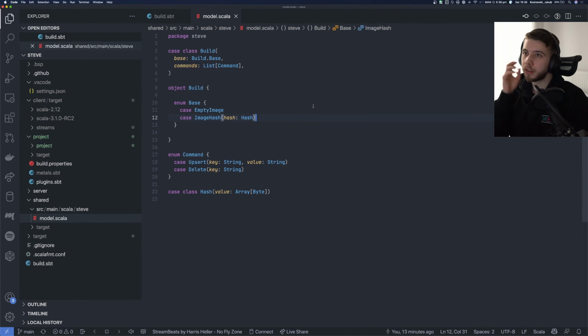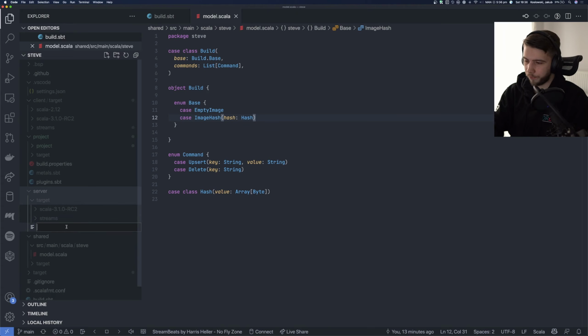Okay, so we have the model. I'm wondering what we should do next. Probably define some interfaces, right? So this will be in the server. I just had an idea that we could support two modes of building stuff, client side or server side, and have the same kind of algebra. Or, have the same kind of code and the same kind of interface, so that the client will not even know whether it's being done locally or remote. But we can always do that later. I'm just gonna do it in the server for now.